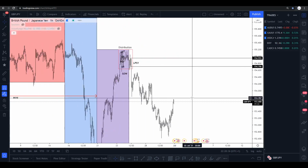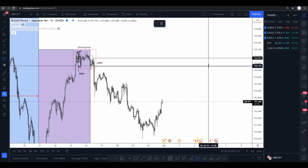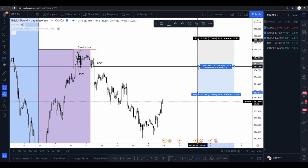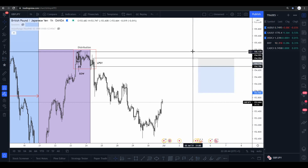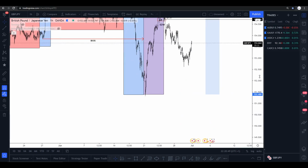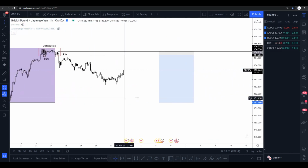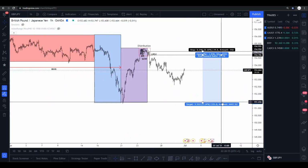Now, if this sell does end up playing out, which I do hope it does, and I did send this to the group chat already, let me just put this over here, and then boom, stop loss at the high, 24 pips. And then first TP would just be down here, right? First TP down here, we all know why, because there is an IC candle over here. But either way, that's a 13-to-1, which is really good.